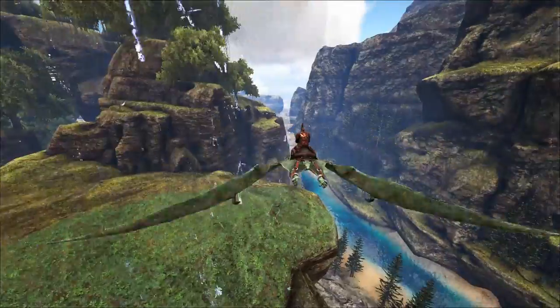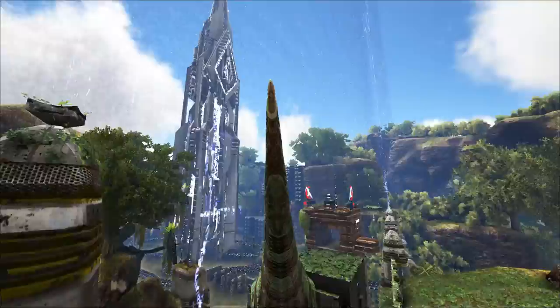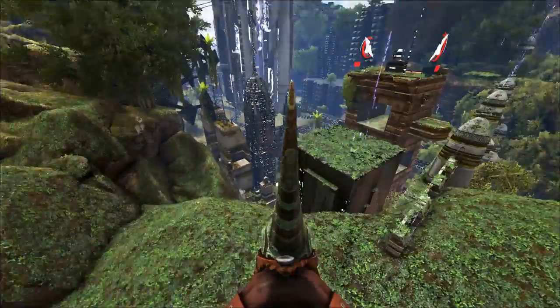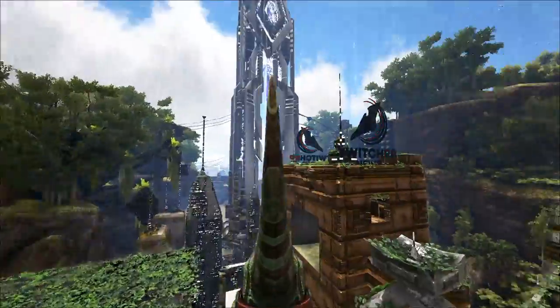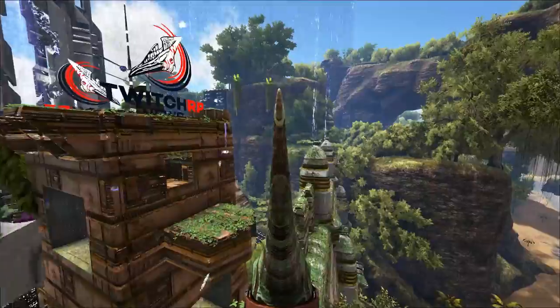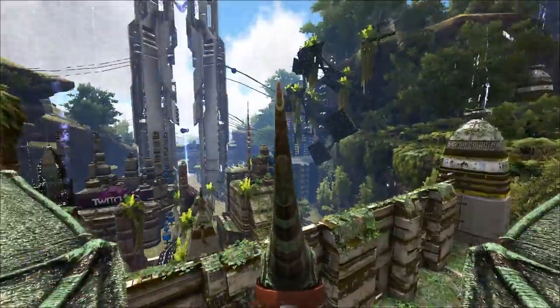Hello. And I say Tech City. It's more like a sci-fi city, guys. The obelisk is in the middle, which is really cool. Really cool. There are dinos in here, guys. And I think you can actually take walking mounts in here, I've been told, but not flyers.